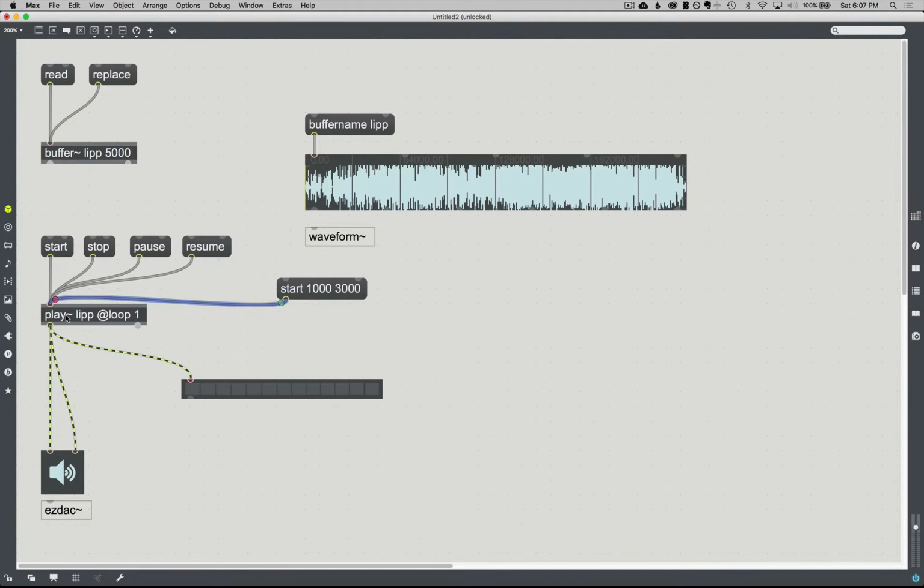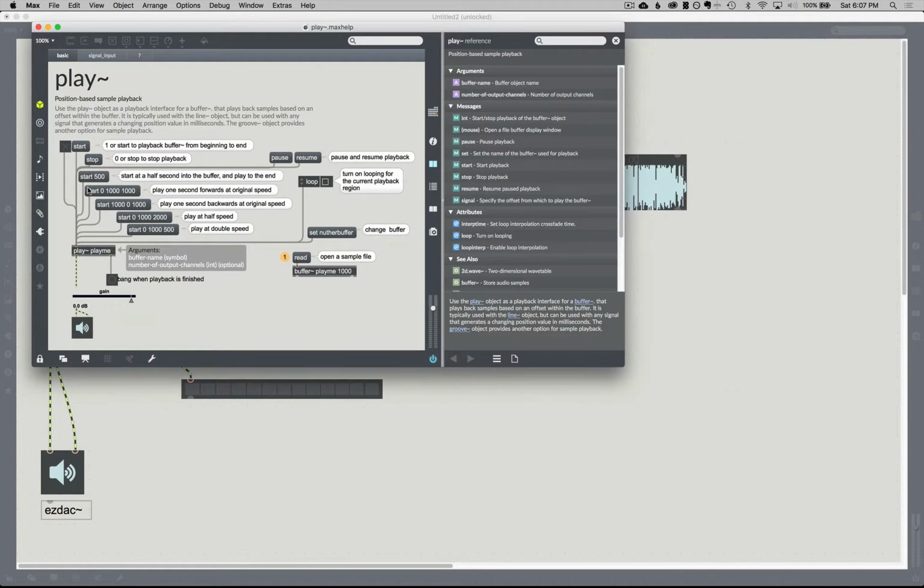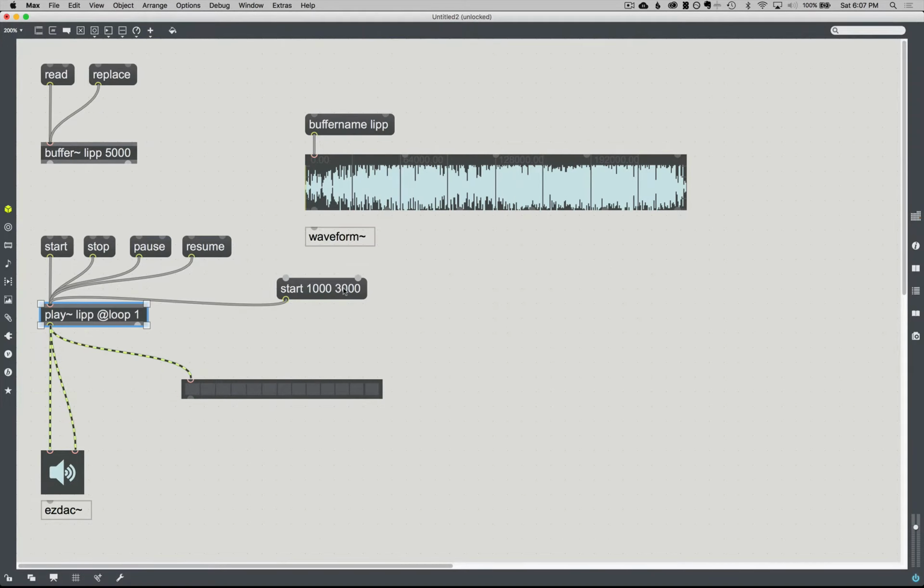Might have gotten that wrong. Let me look at the help again. Right, I think I have to give it 3 arguments. I also have to give it 2000, because I have to tell it how long I want it to take from there to there. So now I'm saying play from 1 second to 3 seconds over 2 seconds.